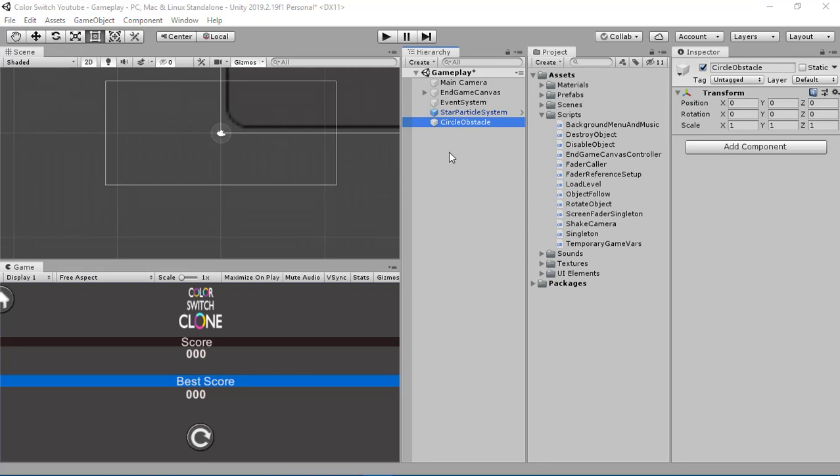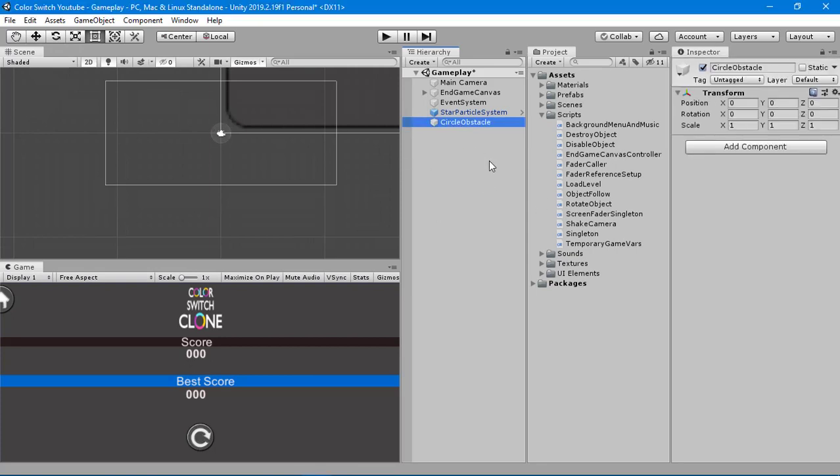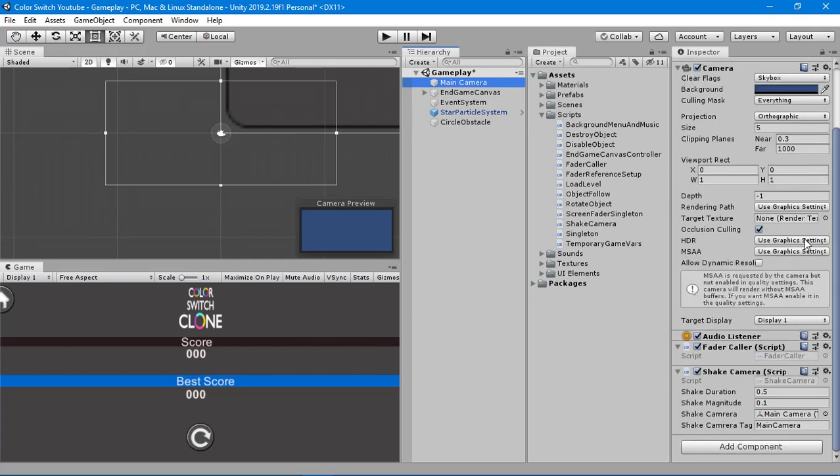So we have created our circle obstacle, an empty game object, and we have attached our shake camera script to our main camera. The other thing that I need to do is the object follow script. Let's attach the script as well.